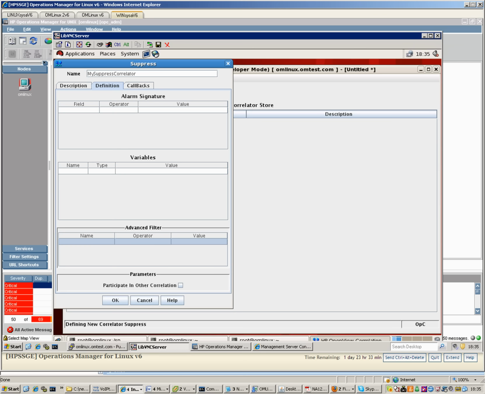So in the alarm signature, I click the drop down list. I click on find the drop down list. I'm looking for message object, message text. I think it was object at the start.